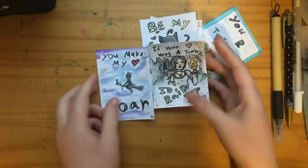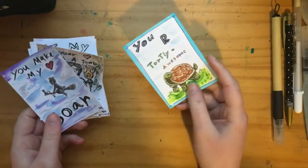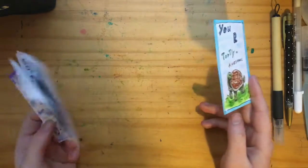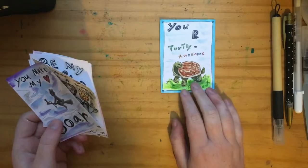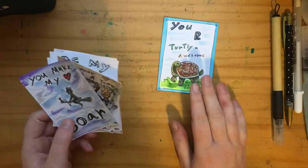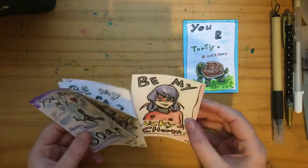So I started out by doing the markers, and those are great. I really like the markers, but then I decided to go back. I love watercolor, it's something I've always really been fond of, and so my first one is You're Turtly Awesome. It's so stupid, guys, but this is going to a good friend of mine. She's probably already watching and knows.